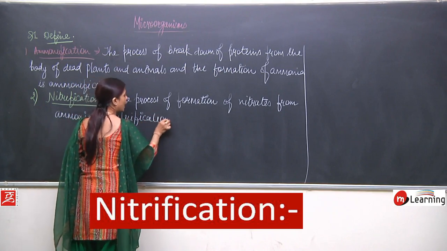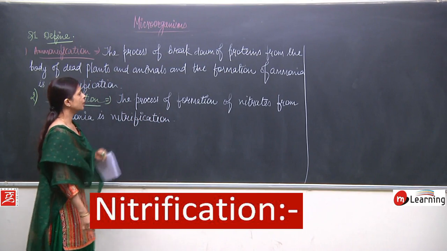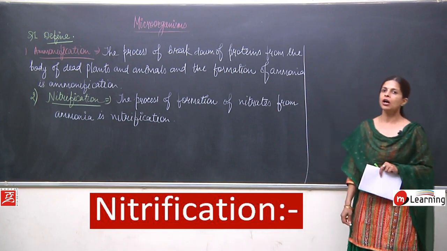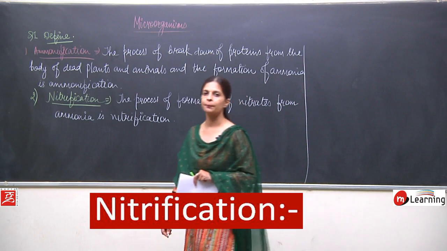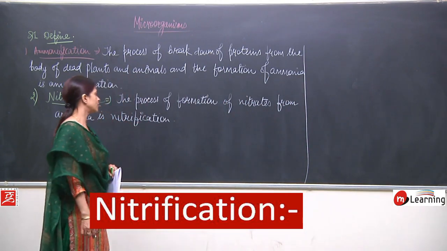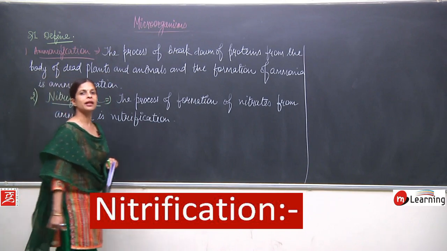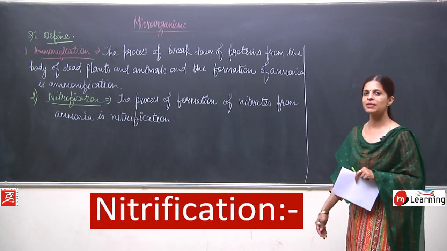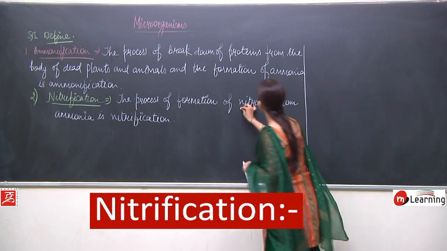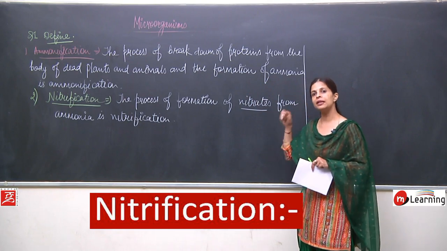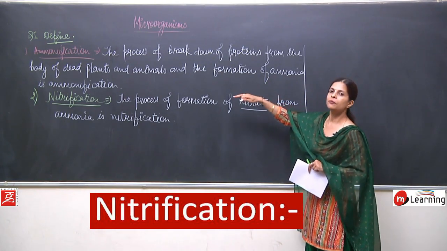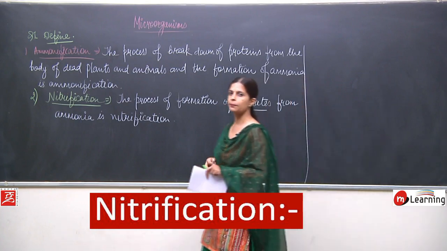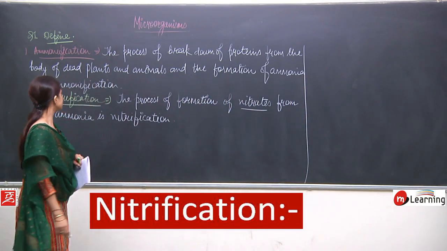We have discussed how nitrification is completed. First of all, ammonia will be converted into nitrites, and the nitrites will be converted into nitrates, and every time a different group of bacteria will be working. Now, what is denitrification? That means when the nitrates will be converted into atmospheric nitrogen. Here nitrates are formed, but denitrification means the breakdown of nitrates. Nitrification is the formation of nitrates. Denitrification is the breakdown of nitrates into atmospheric nitrogen. So, this is the second definition.